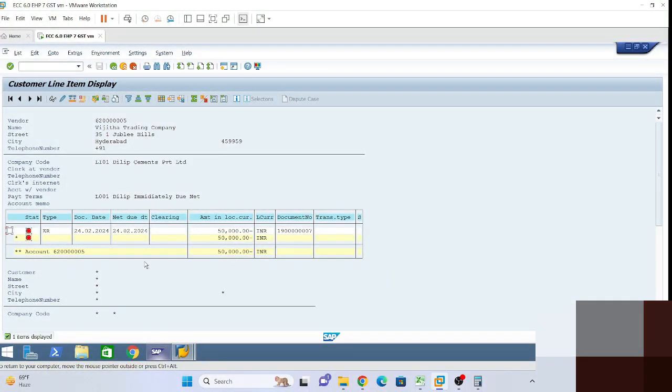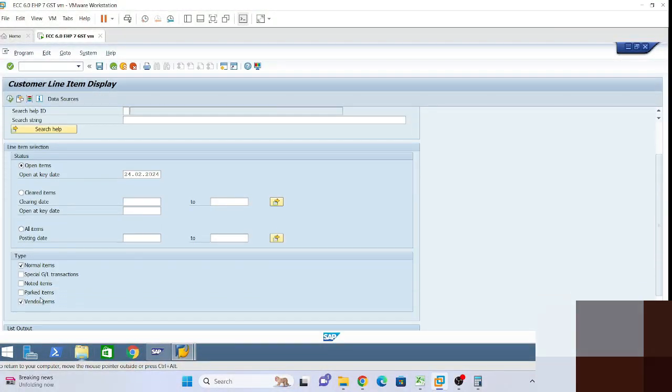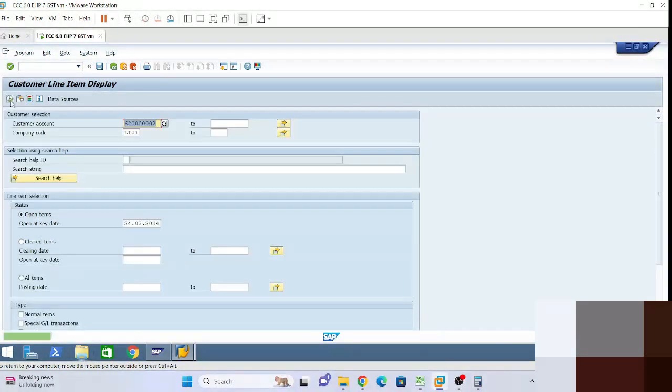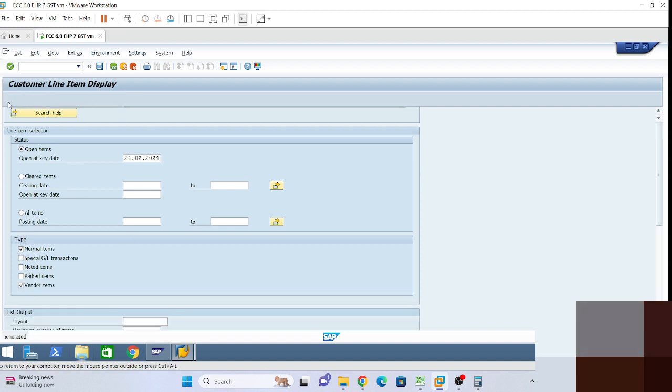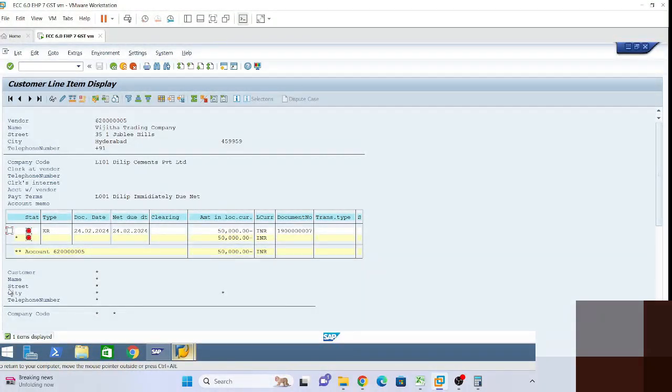Can you see? I did not do any posting to this customer, but since this customer is vendor also, from the vendor's KR document we posted. KR means vendor invoice we posted, and in the report I filtered with normal items and vendor items. If I do not filter with normal items and keep only vendor items, then also we will get this? No, we need to keep normal items also. Normal items and vendor items, we will get this. We have only posted a vendor invoice. Since this vendor is same as customer, that is why we are getting this report.